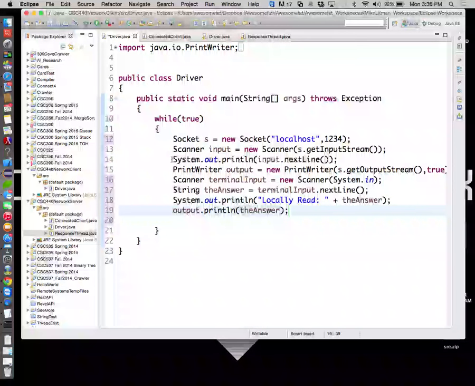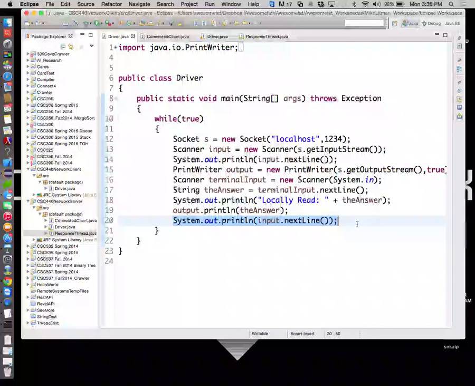Okay? And finally, we just happen to know that we're going to read one more thing in, so we're just kind of hard coding this to work. We'll read in that last echo statement back. So right now, what does our server do? It receives the incoming connection, it spits out the question, it receives our answer, and then echoes it back to us.